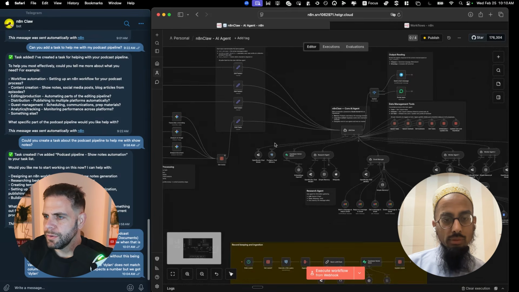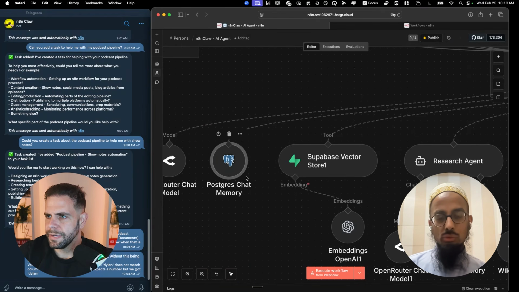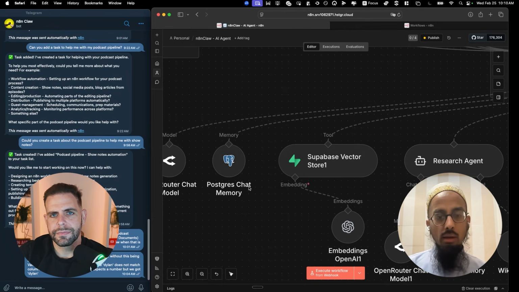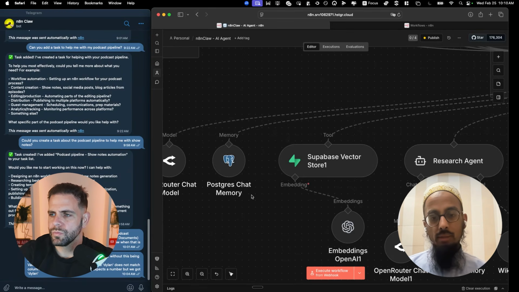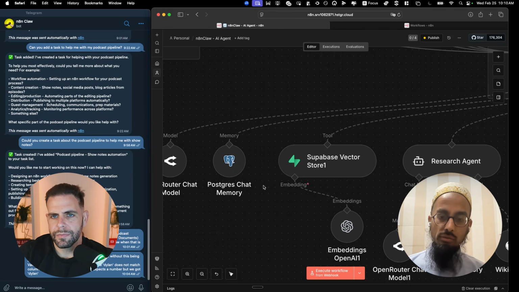Yeah. So the Postgres store is for short-term memory, and the vector store is for long-term memory. Because the Postgres only handles, right now I've set it up for the previous 15 messages, and you can really play around with that number as much as you want. But I've set it for 15. I decided it was enough for my use. And then there's a schedule trigger that pings the Postgres database, grabs all of the messages from that last period of time, summarizes them, and then uploads that to the vector store, which the main agent can then access whenever it needs to.